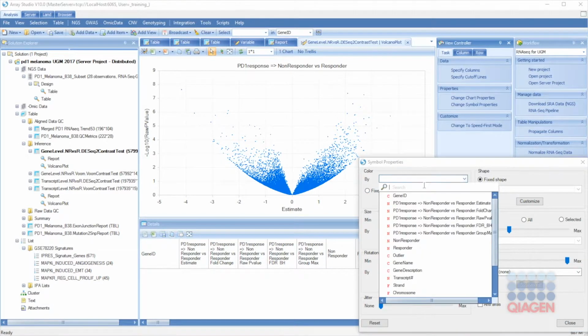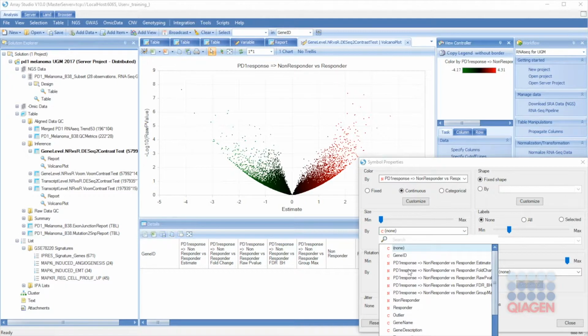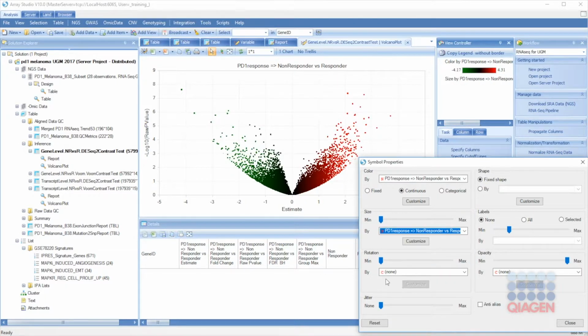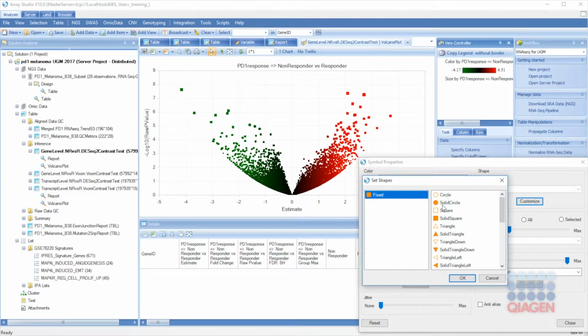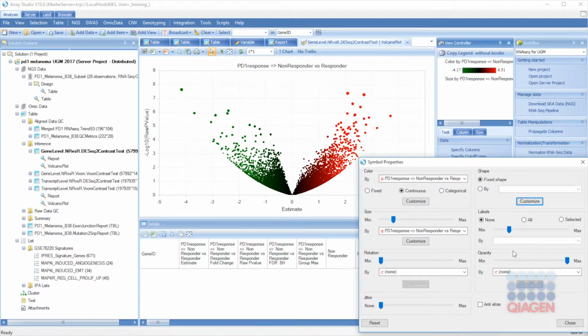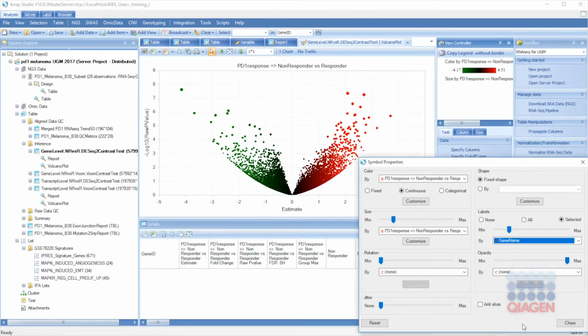So maybe I'll use the log2 transformed fold change, set the size to be by the adjusted p-value, make them a little bit bigger so we can actually see these data, and then change again to circles because I do not like squares. And then change it so that when I click on one or more of these dots, I can actually tell which gene is up or down regulated, and then reduce the opacity just a tad.